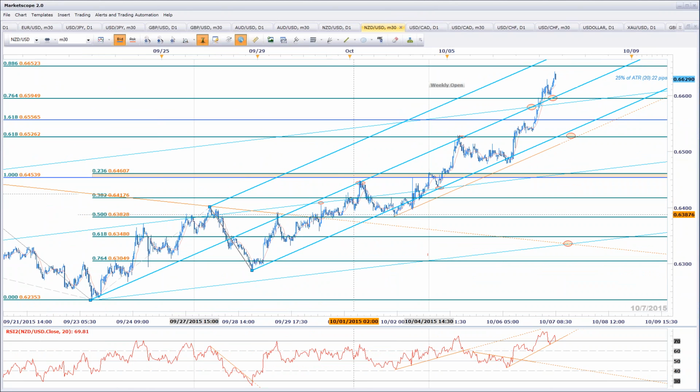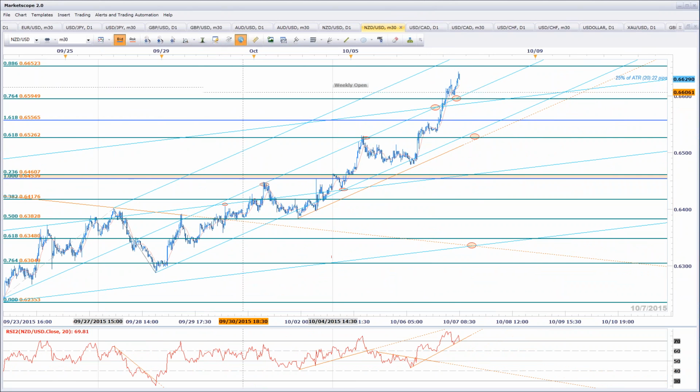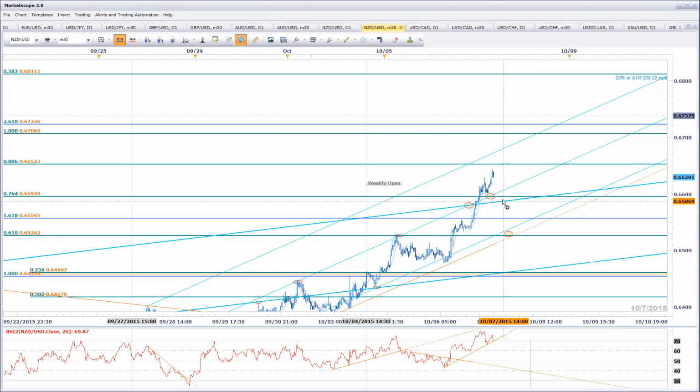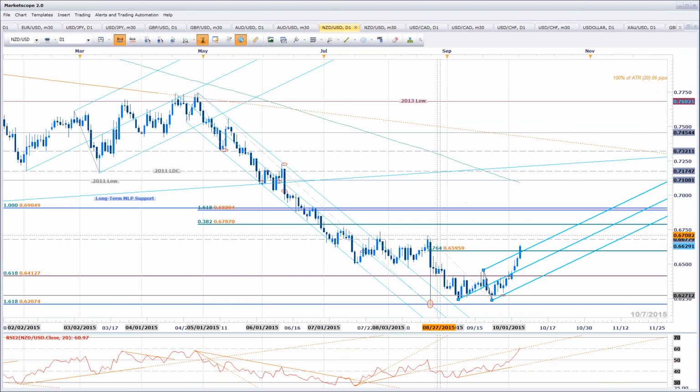So still very clean within the confines of that operative move. On the upside, just to put things a little bit more in perspective, if we do see continuation here and dollars continue to sell off, you're looking for the highs at 67.06. That's going to be the stretch high that you got from August.